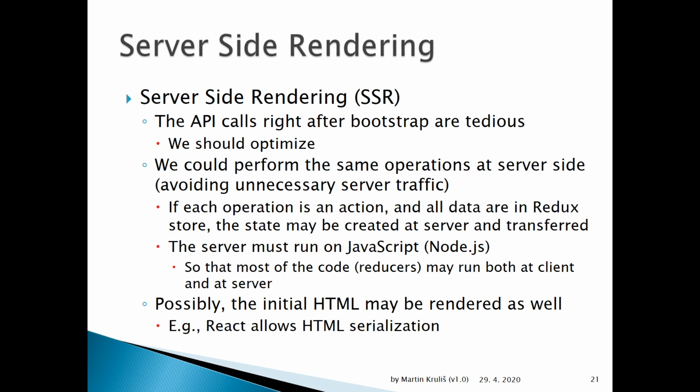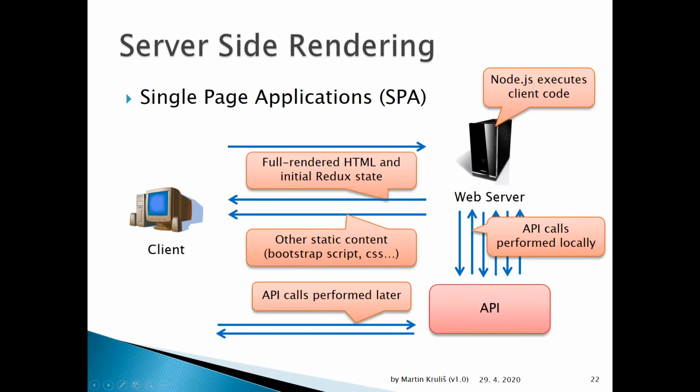So the whole application can bootstrap not from scratch, but from some initial predefined Redux state and from some pre-rendered HTML, which would be rendered the same at the client side if there weren't for this optimization. I will explain this one more time on the diagram, which might be more understandable.